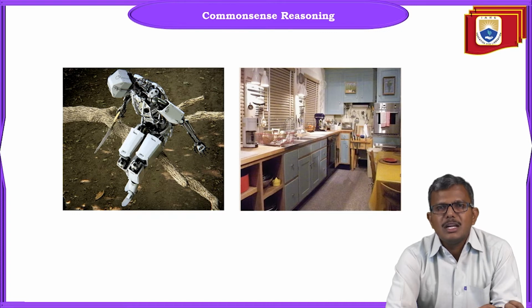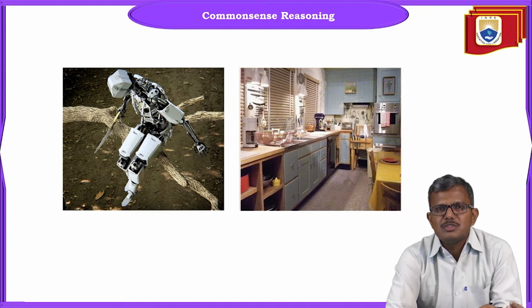And it has to understand what the different objects involved in that kitchen room are, and also what the relationship that exists between them is. Meaning if you want to make an AI machine to cook something, some kind of food, then it should know what the different food items are, how those food items need to be used, how to light a stove, and how to perform the cooking. All these things you need to know.